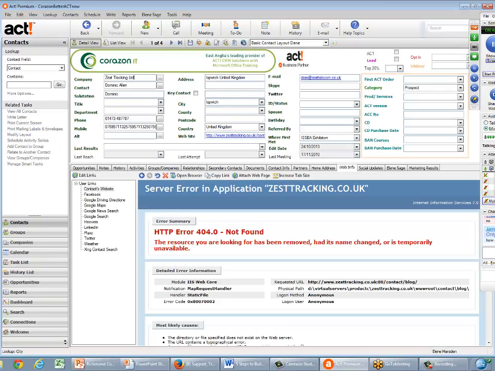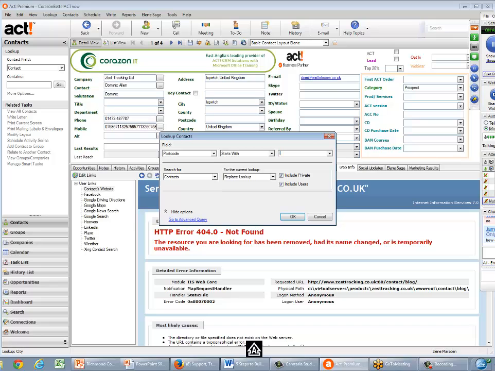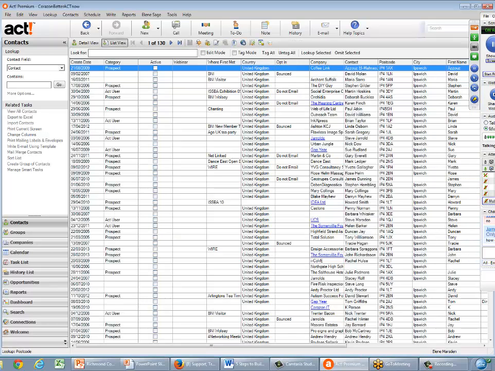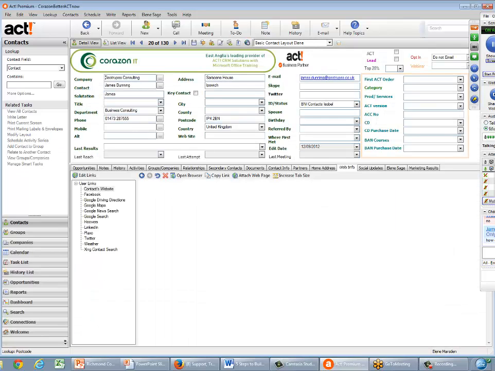I can take any field at all and right click, let's say over the postcode field. Right click, starts with IP4 and there's the list, 130 in postcode IP4. So that's a quick way of getting information on the screen quite quickly. And I just thought I'd throw that one in. Did anyone not know that? Put it in the chat box if it's new to you.